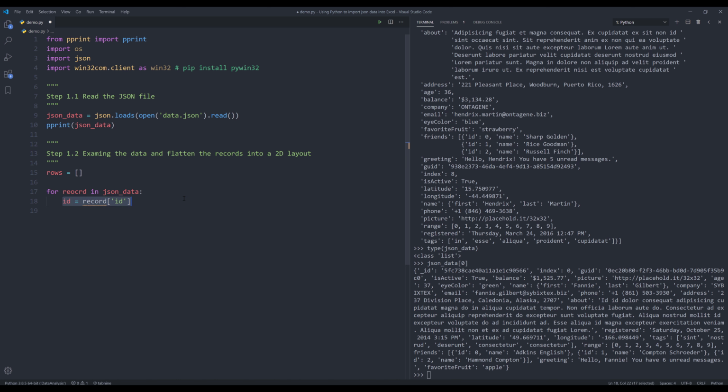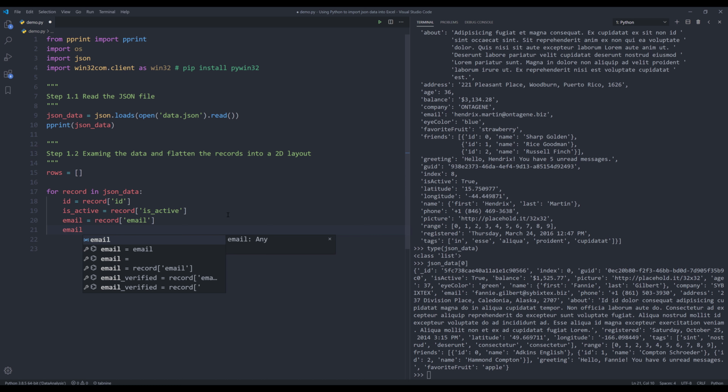So this one's going to be ID. And I'll type a typo. So record is active. Let's import the email as well. And one more. Let's import the balance as well.